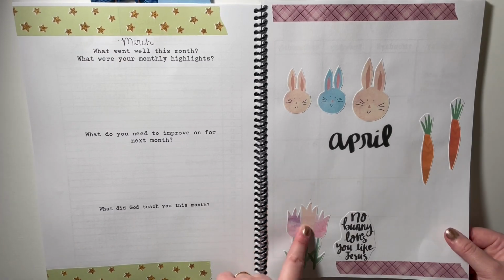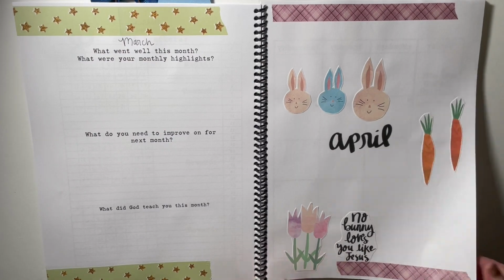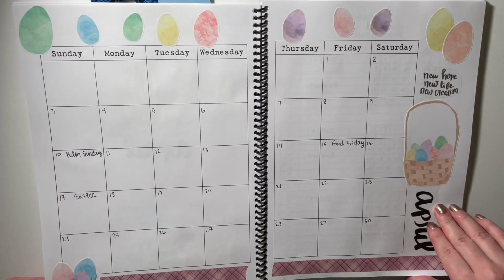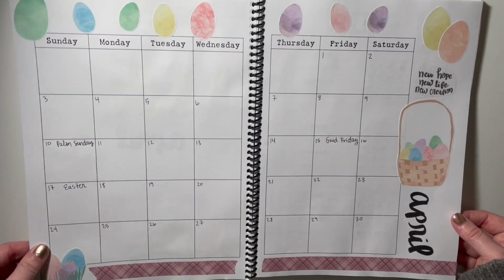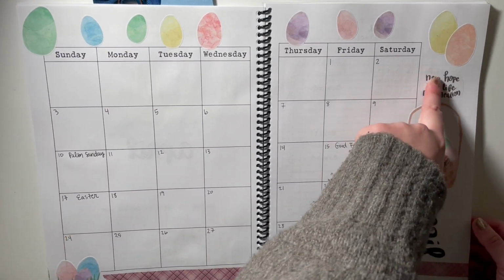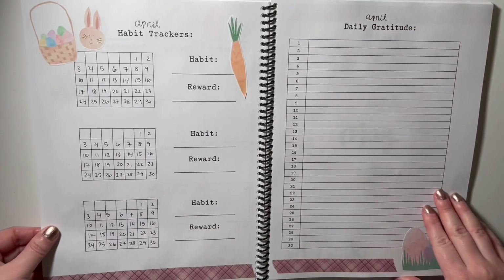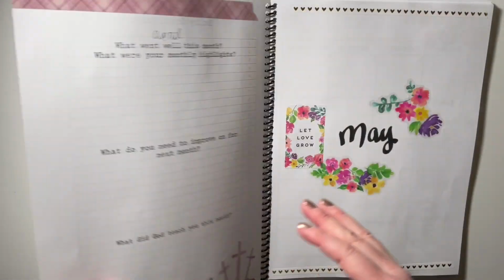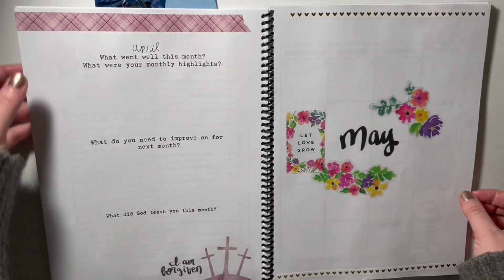I used my Easter icons printable. No bunny loves you like Jesus. Cute bunnies and carrots. And I did lots of Easter eggs for the monthly setup for April. And new hope, new life, new creation. Habit trackers and gratitude. And the beautiful cross matches this pretty washi tape I have.